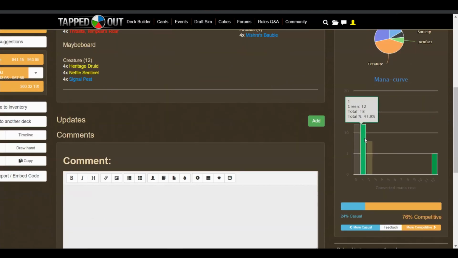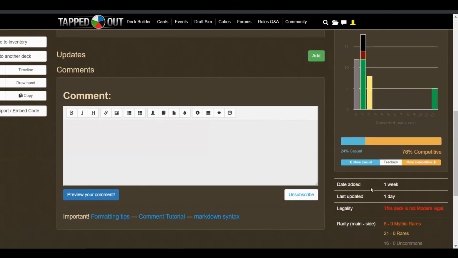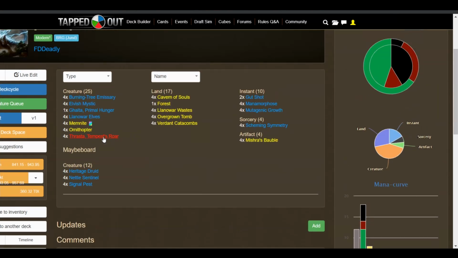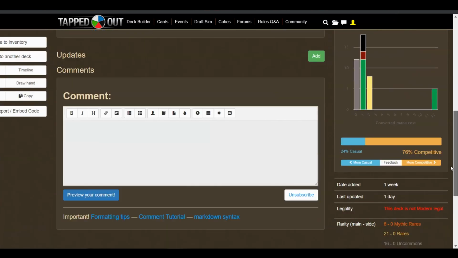You have here the breakdown by converted mana cost, so at 0 converted mana cost, I have 12 cards, for example. And we have more statistics here. And I want to show you why this card is in red. It's because it's not legal in Modern.